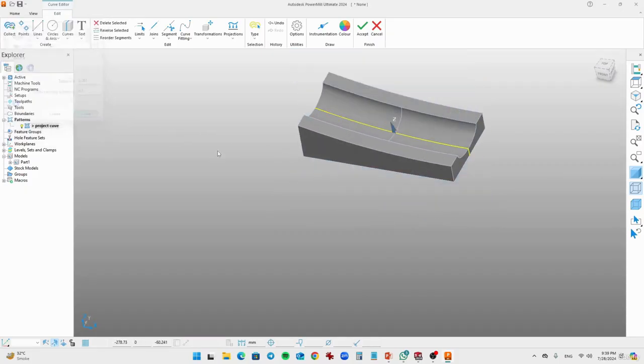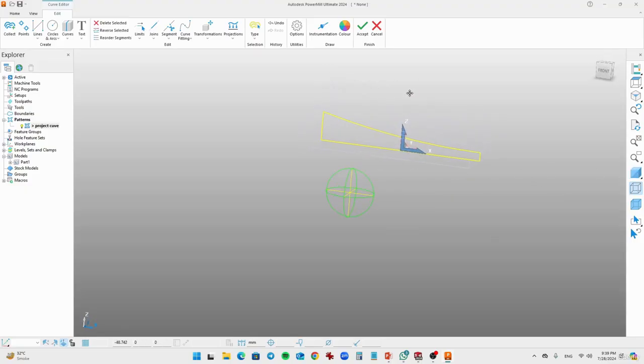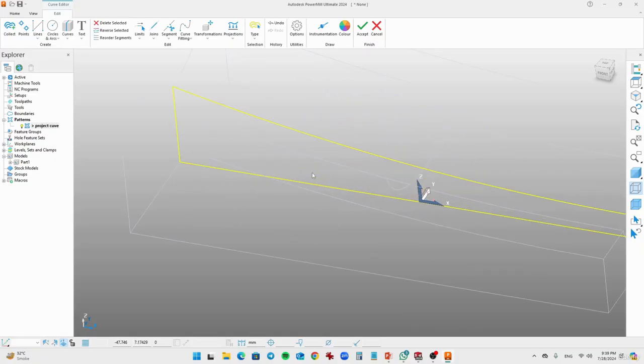Just click on close and go back to the other plane, which is the XY plane, and we have the curve right now. Let me show you. This is how we can create a pattern in a short way. Or you can go and create curves, but it will take a lot of time because you have to create a curve and then move the curve to the center and join all these settings.